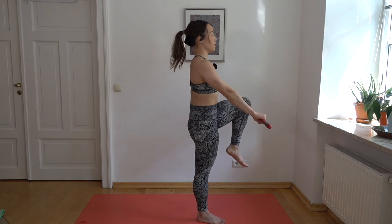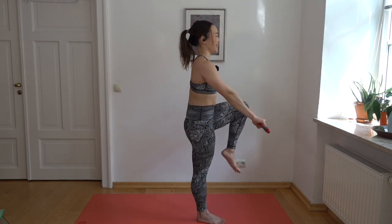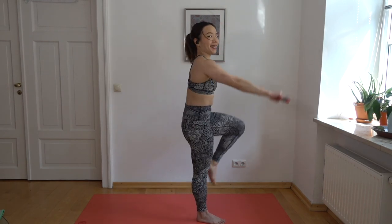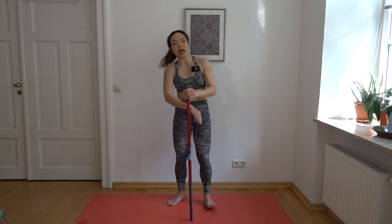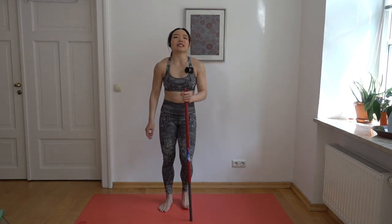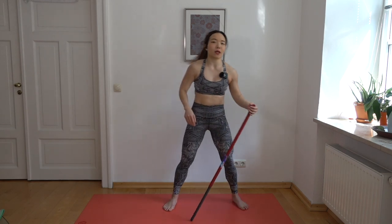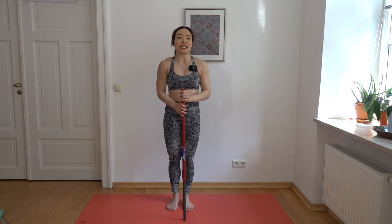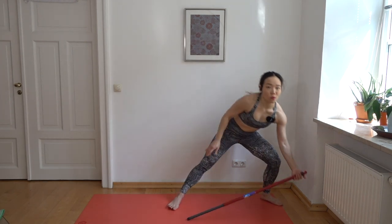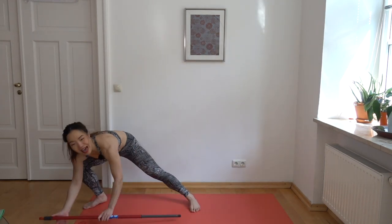Four, three, two, one. Okay, good. Side squat. This time we don't stop at the center. We go directly right to left. Okay, feet together first at the center of the mat. Ready, go. Right and left.